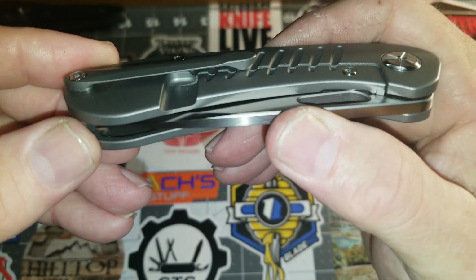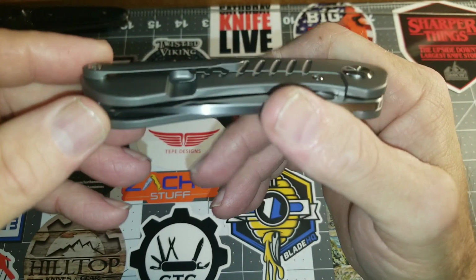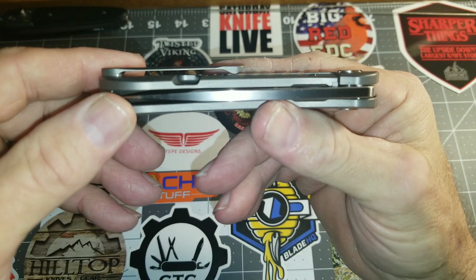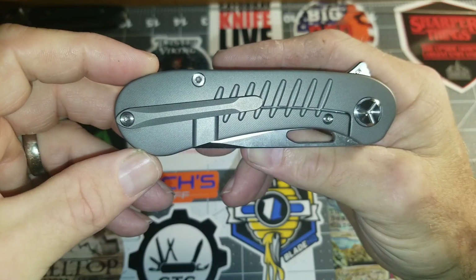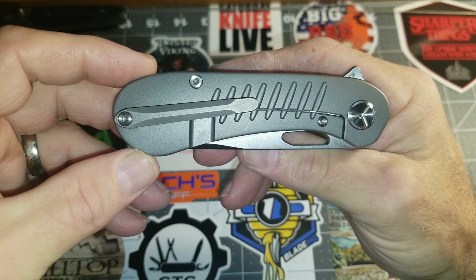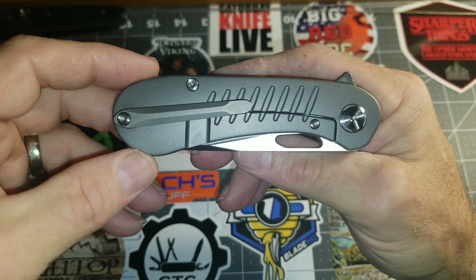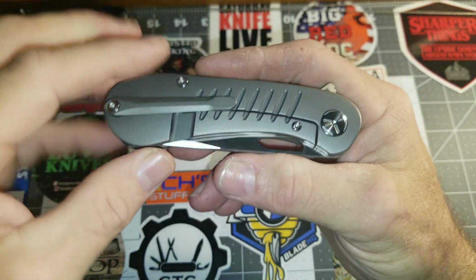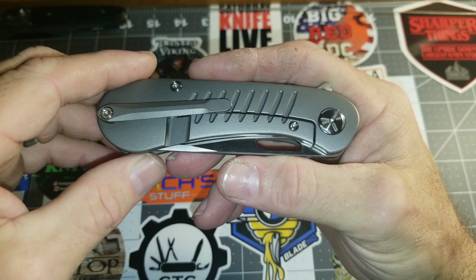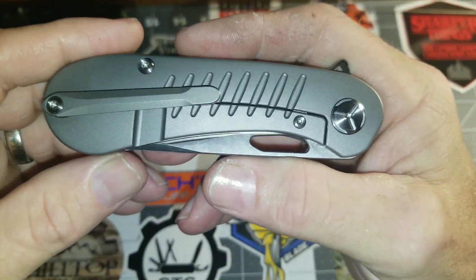The lock bar relief is on the exterior of the knife. This is another one of those things to where great job, looks good, works good, functions good, all that stuff, but it would be better on the inside. The one designer by Twosun that I notice more and more his knives have the interior lock bar release or frame lock cut out is Mazwan Mokhtar. And the knives are just great, and it really adds to the aesthetics. I cannot overstate that.